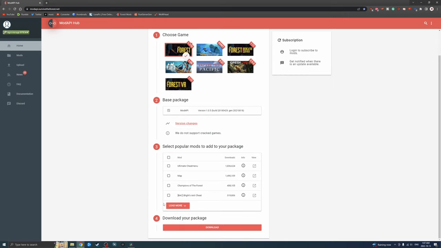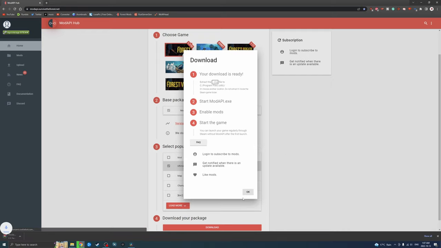In this tutorial, I will be using mod API to one-shot kill enemies and to not die. The most common questions I get are, can you do this in creative mode? Yes, you can. You can do this in any mode that you want to do it in. Can you do this in multiplayer? Yes, you can.